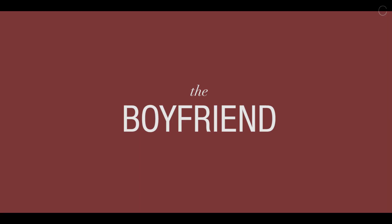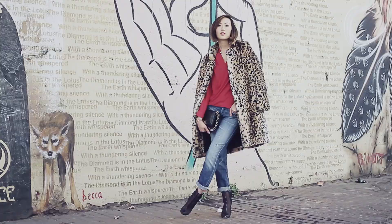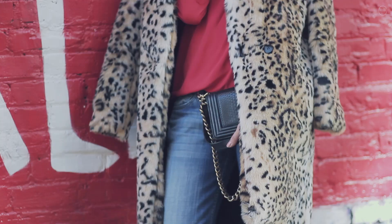If there is one fit I could wear for the rest of my life, that would most likely be my boyfriend jeans. They are incredibly comfortable, but I love how versatile they can be. When in New York I like to dress them up with a nice blouse, coat, and a pair of booties. This is the best way to transform a more casual pair of denim into a more sophisticated look. These skinnies are roomy through the hips and thighs but taper throughout the leg for that perfect boyfriend fit.